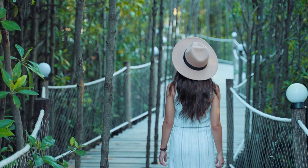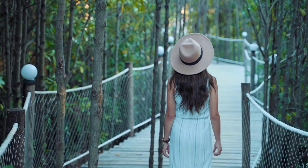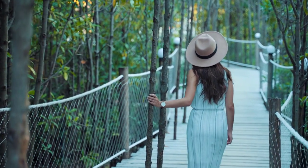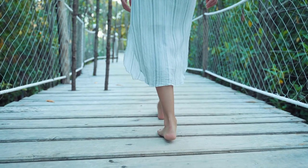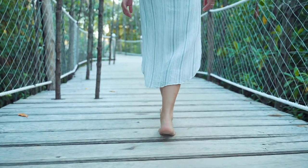Remember that this is both a meditation practice and a practice in cultivating concentration. When the mind wanders, come back to the feeling in the feet.